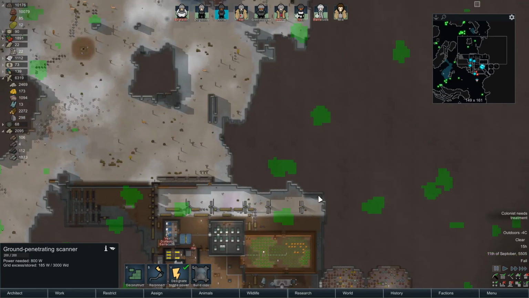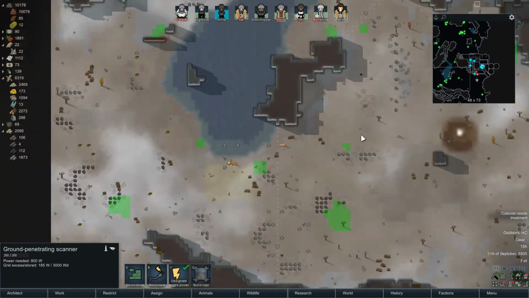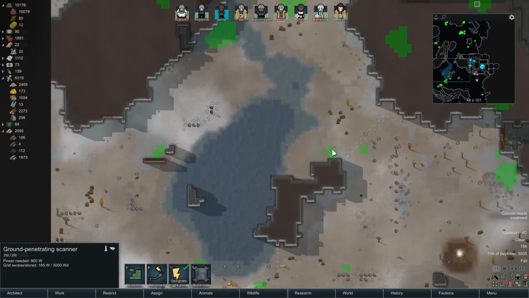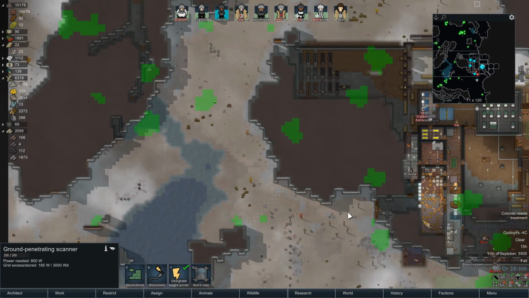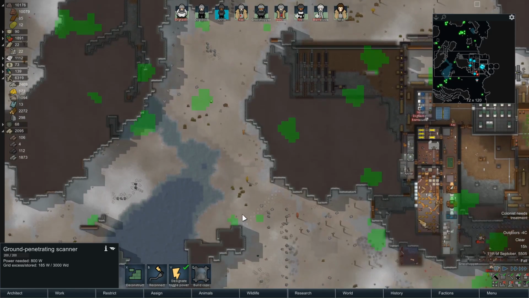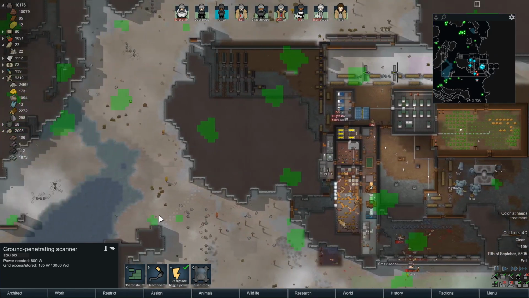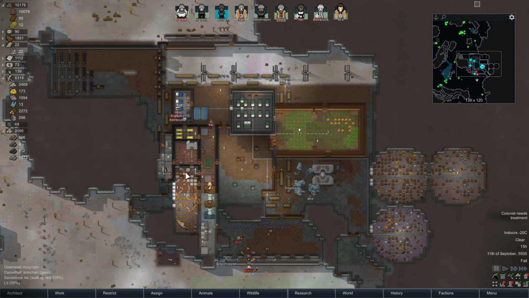General rule of thumb, large patches like this, they're just steel. Small patches like these, small little 4 to 5 chunks, they're either gold, silver, jade, plasteel, the rarer stuff. So I don't care about the steel. I just want this one, this one, this one. You can just mark them and we'll place drills on top of them and see how many resources we get. But for now, I just got to recover from this raid.